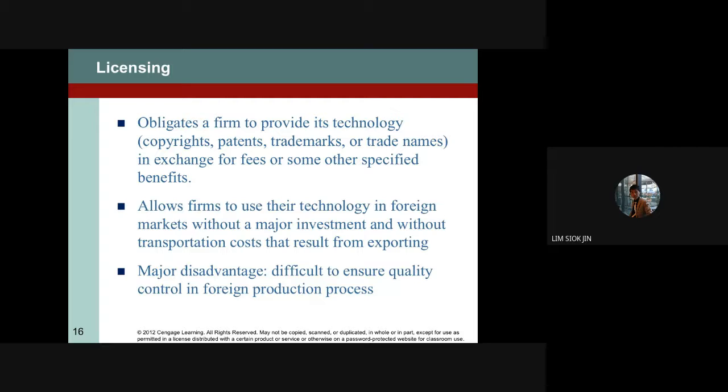One example is Family Mart. Family Mart is not Malaysian, right? I don't know whether it's Taiwanese or Japanese. I think it's Japanese. Okay, Family Mart came to Malaysia, but how did they come? They actually did not open it themselves. They gave the license to one company. So in Malaysia, only one company has the license to open and manage Family Mart. If you check, the company is called QL Resources. They have the license, the trademark, basically. Family Mart provides the trademarks to this company for a fee, so that they can use their technology in Malaysia.